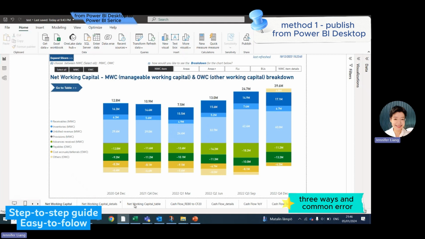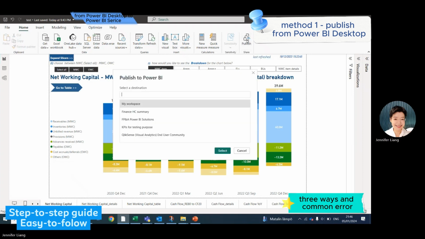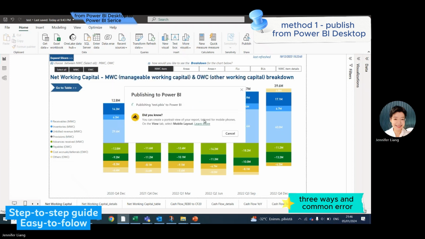We are in the Power BI Desktop and have all the reports ready. Click Publish. In this drop-down box, there are all the spaces I created. I choose this one. Select Publishing.